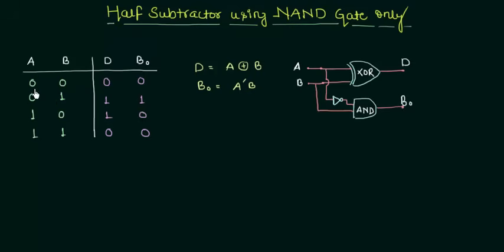Once I took the borrow the 0 will become 2 and 2-1 the difference will be 1. If you are having problem understanding this how it will be 2 by taking the borrow, go to the playlist and search one of my lectures in which I explain the binary difference or subtraction of the binary numbers. It will be clear to you.